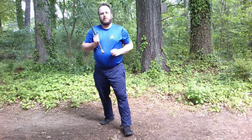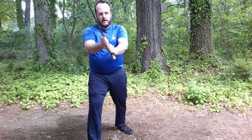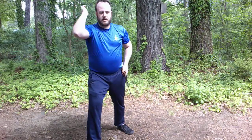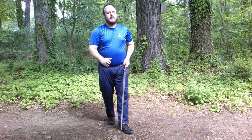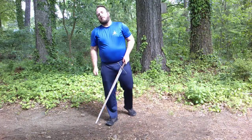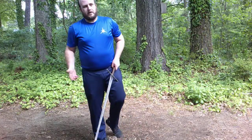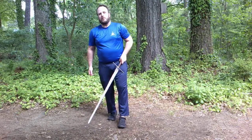The first Zornort play works really well when the attacker comes in from above, cuts through down, and continues with that full range of motion cut. At any point where they stop to squeeze and hold that center defensively, the first Zornort play doesn't work — which I think is why a lot of people say they can never make it work. It's because the situation isn't always appropriate for it.